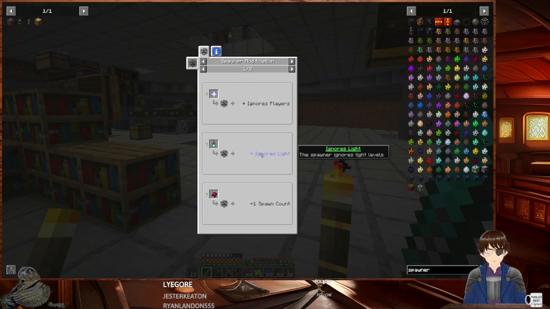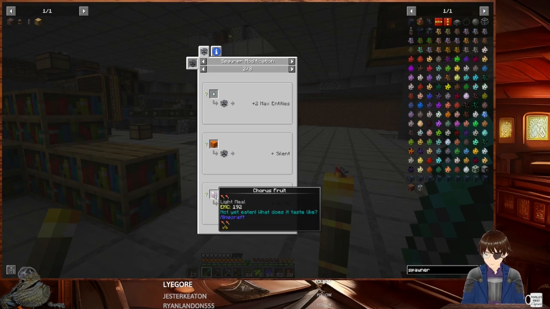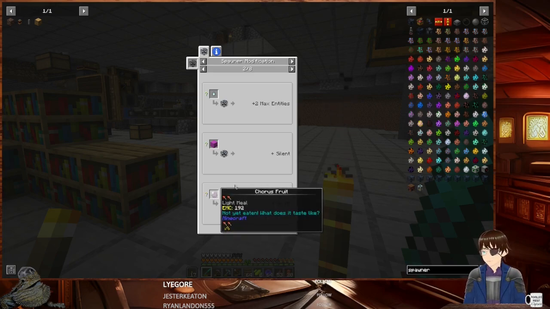I don't think that will counteract the Megatorch, so I might just have to light this place up properly for once. We can have it spawn more maximum creatures at once, and remove all the sound from them. And this one, no AI. Spawned entities will have no AI, which will make them easy kills and no danger at all. But for that, we need Chorus Fruit. Pardon. But for that, we are going to need to get to the End.